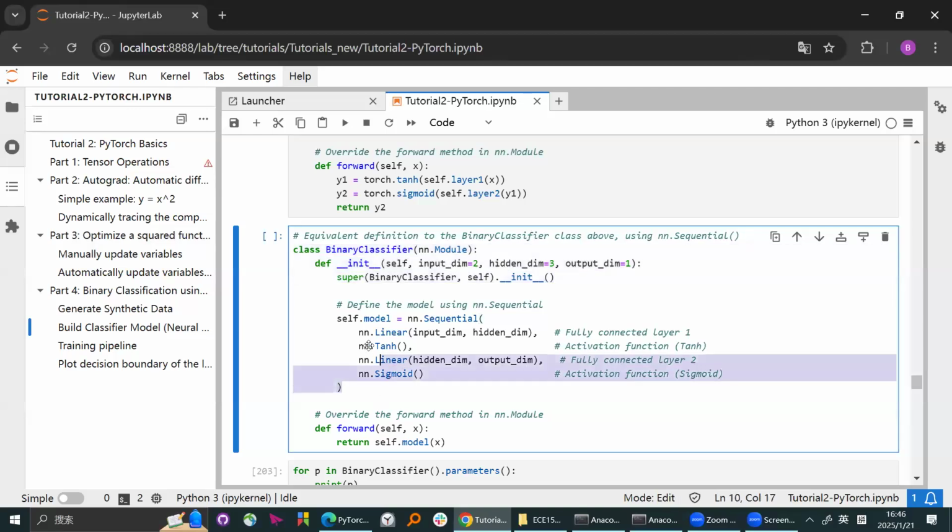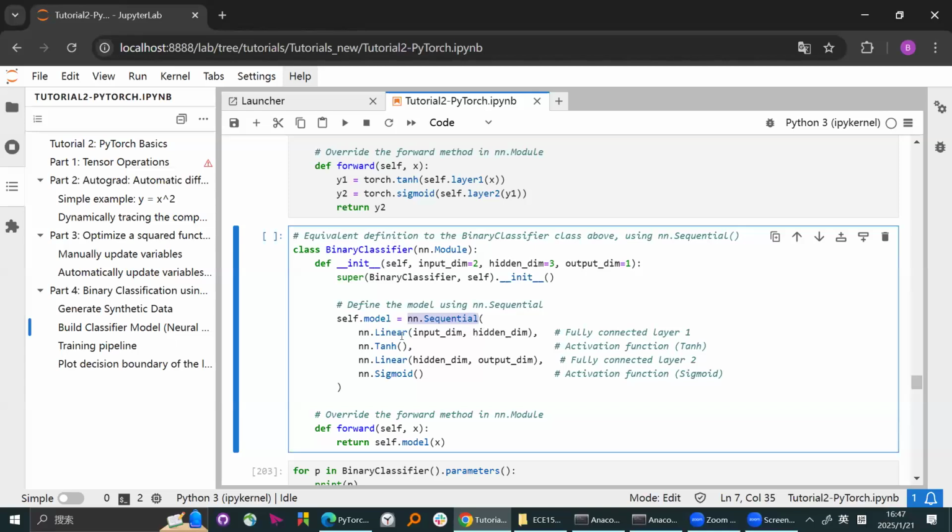We can actually write our model like this in the initialization. The neural network package from PyTorch has a very nice tool we can use, nn.Sequential, which means we can build the neural network sequentially, just applying layer by layer.